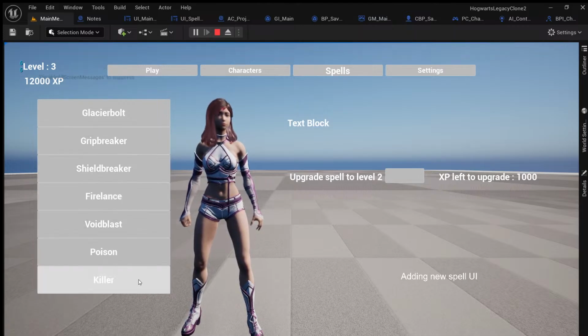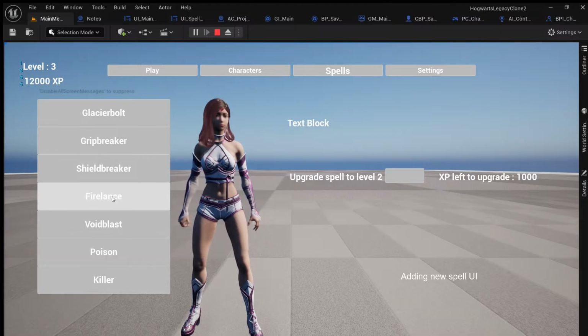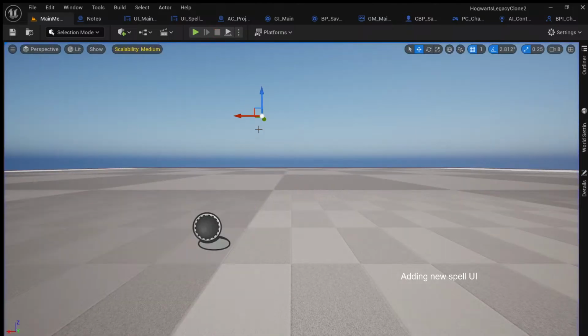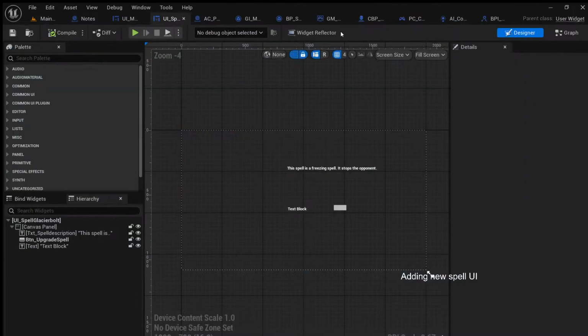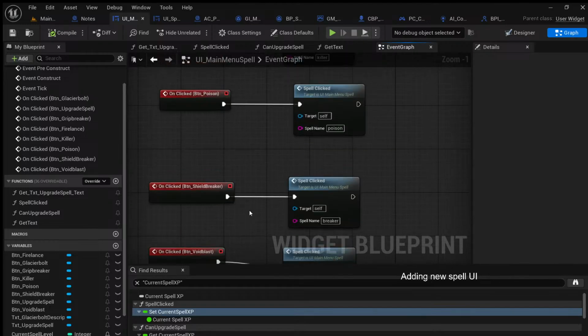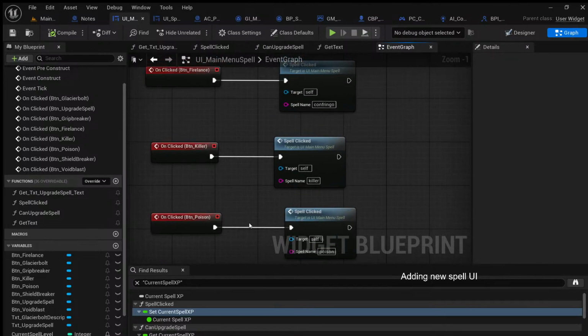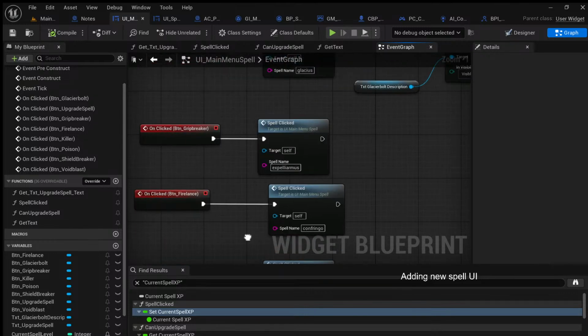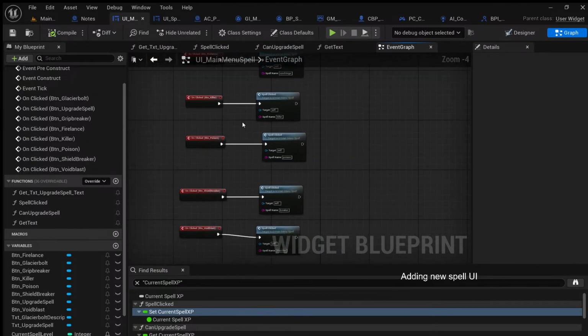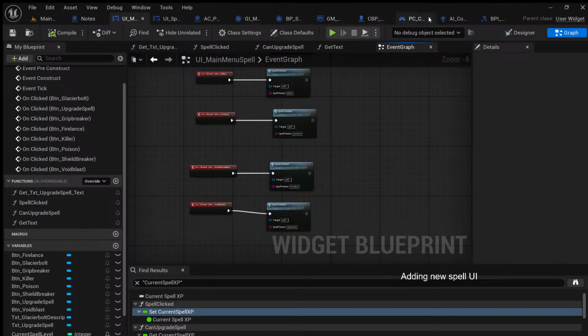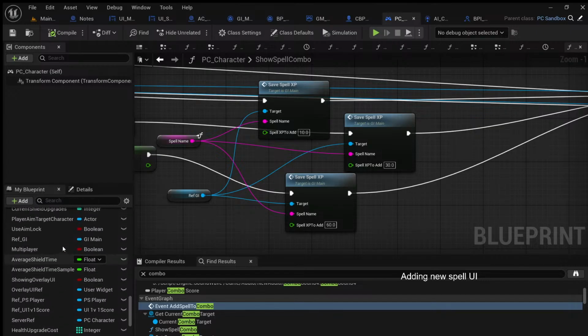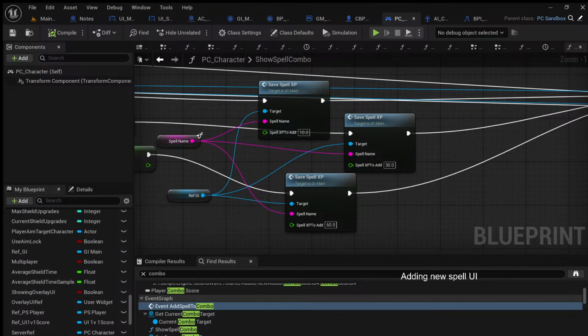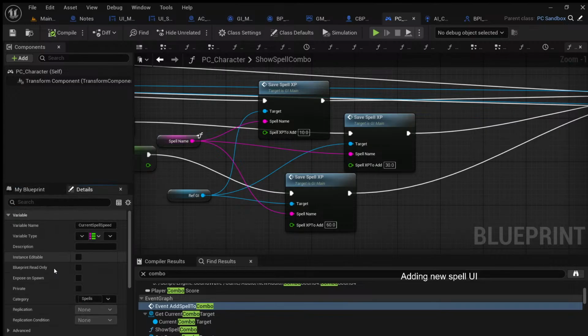Yeah, so now there's 990. But I can't find the one where it was minus 50. Wait. Let's check the spell names over here. In the player controller, so I did everything right.